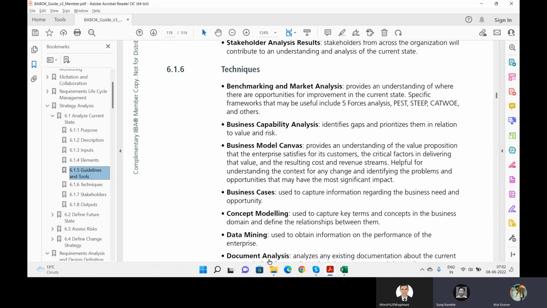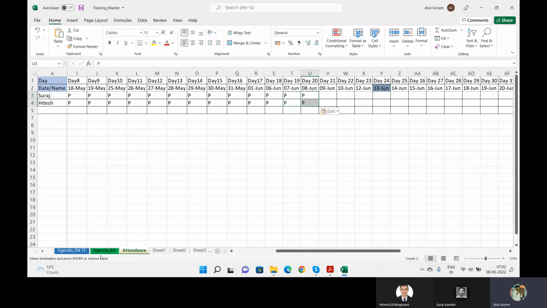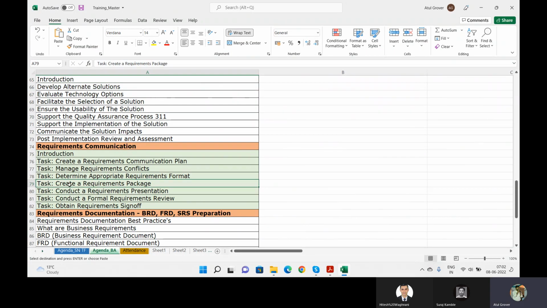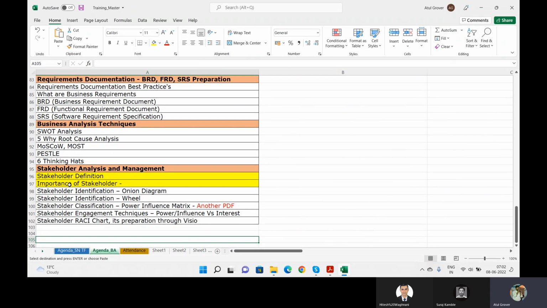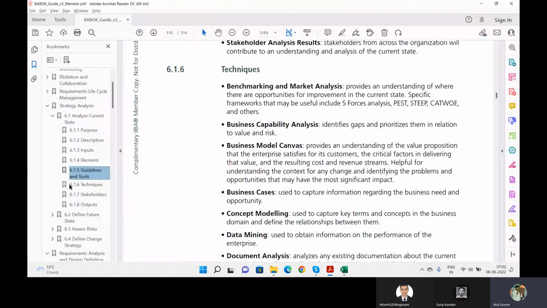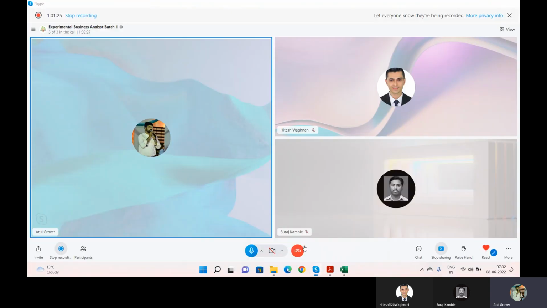All right. These are the good ones, this benchmarking and all these things. Now these techniques will complete a few of the upcoming sections as well. If you see here, I have these things: SWOT is there, 5 Whys are there. So a few things will be completed here as well. Okay, let me stop the recording here now because it's a big one. So let's start from tomorrow only. Stopping it here.